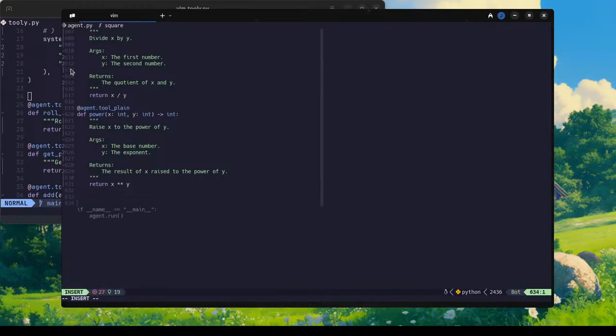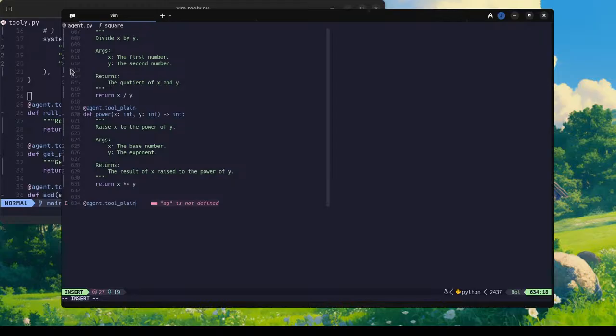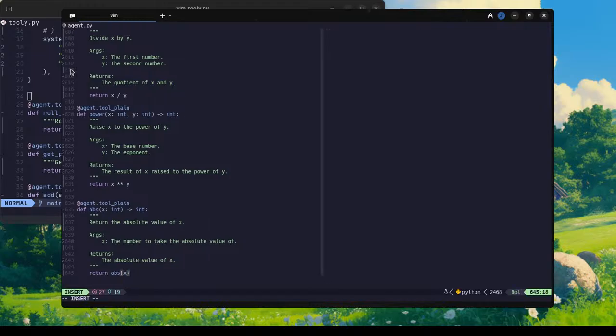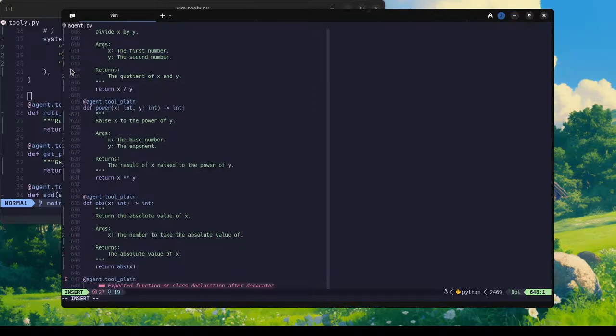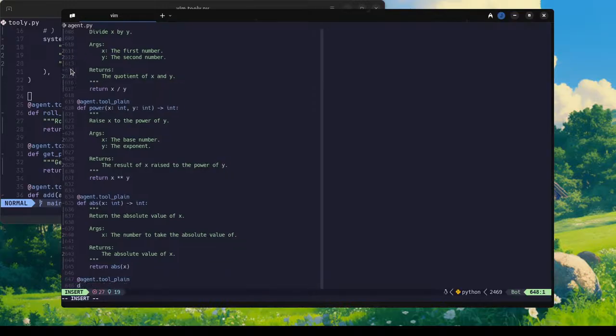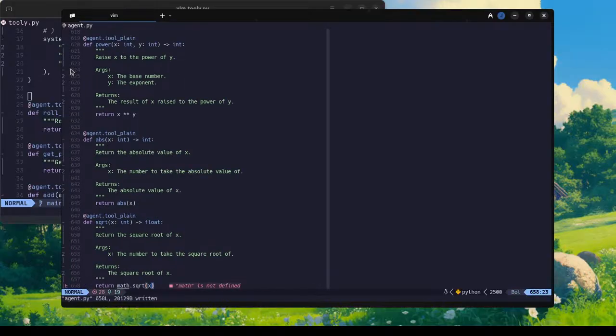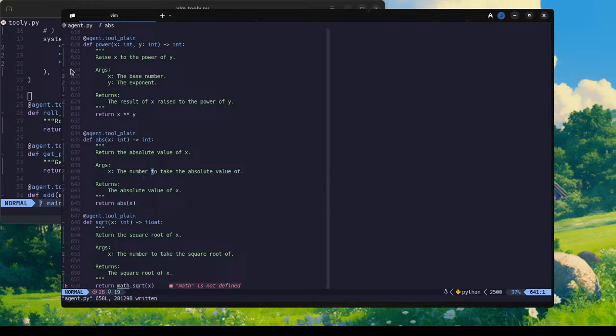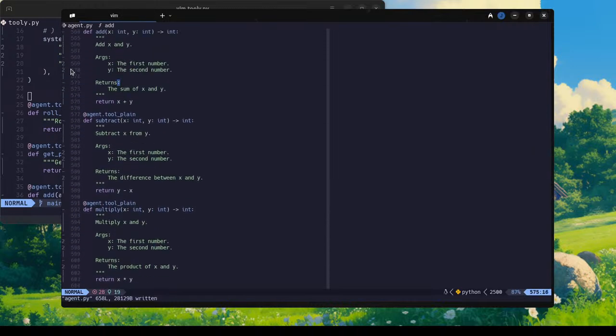Let's do the average. Absolute is also good. Yep, square root. We can also do that. No one's stopping us.